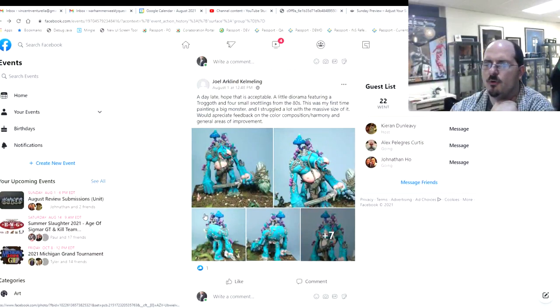All right, Joel, who was a day late. It's not really acceptable, but I'll let it go this time. Diorama featuring a Trogoth and 4 small Snotlings. First time painting a big monster.